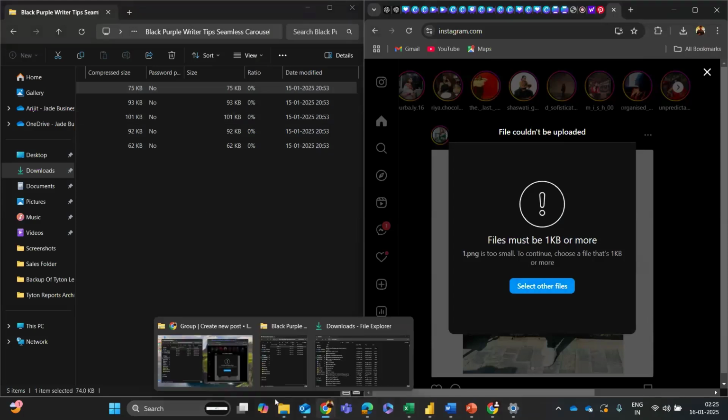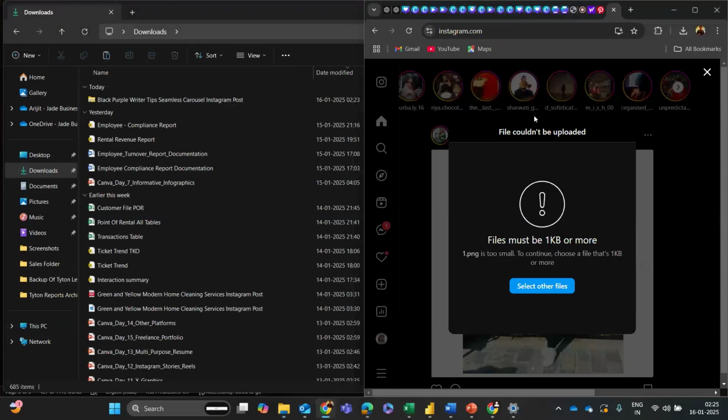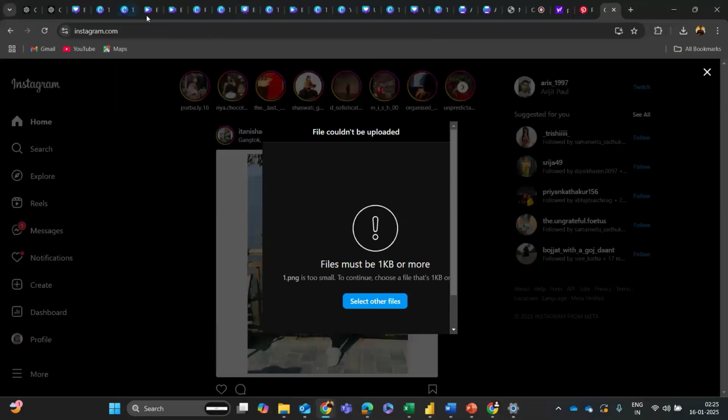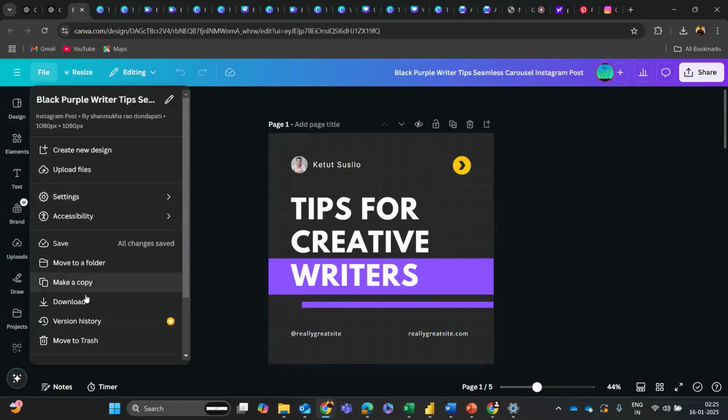Okay, I think the file sizes are showing us too small. You know what we can do? It's pretty simple. Let's go to Canva again. Let's go to download.